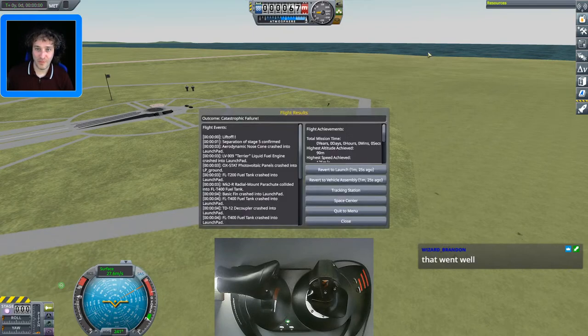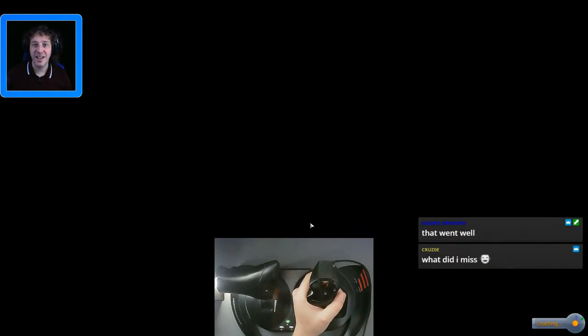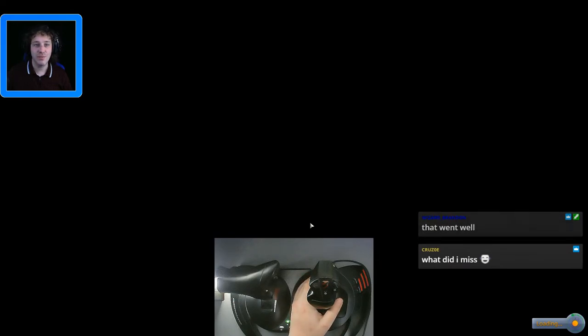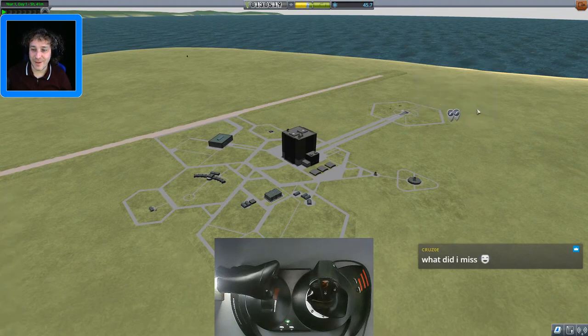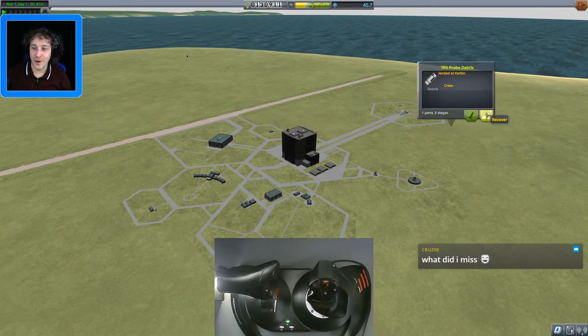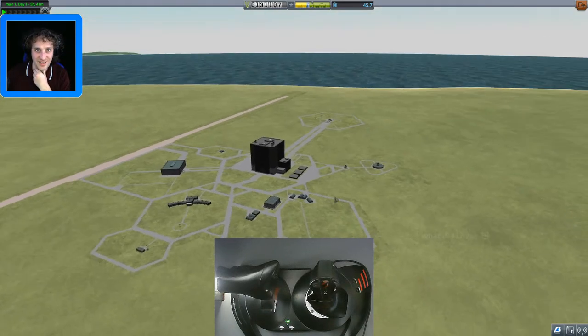That was a fantastic run. Oh my goodness, how much did that mistake just cost me? I pulled on the stick, and the SAS system just threw it off the pad. Look, we got debris everywhere. Oh my goodness. I'm glad this was an unmanned mission. That's why these are test rockets.